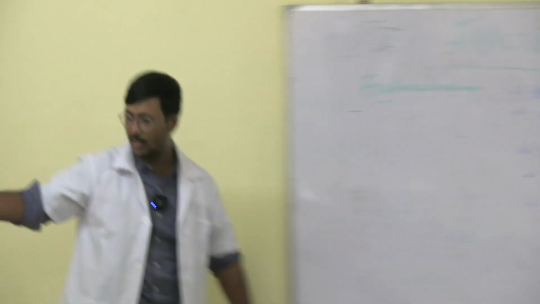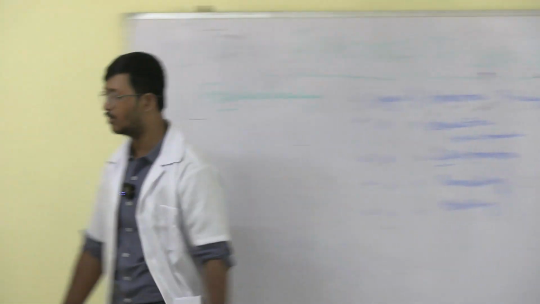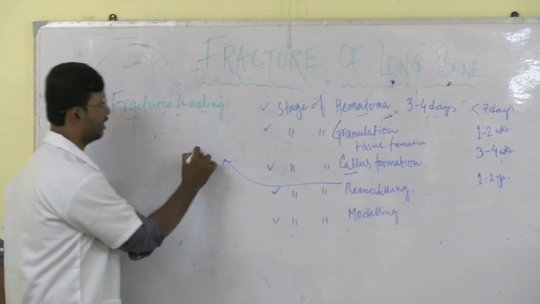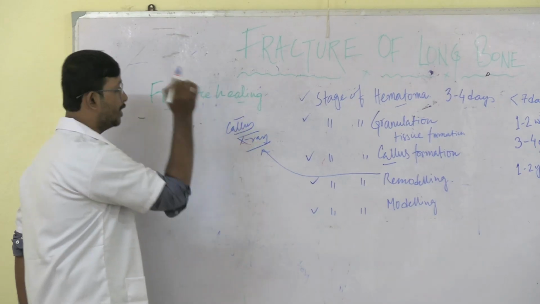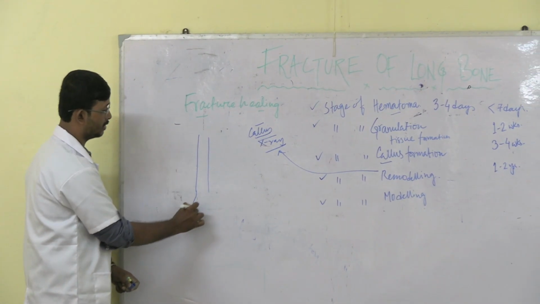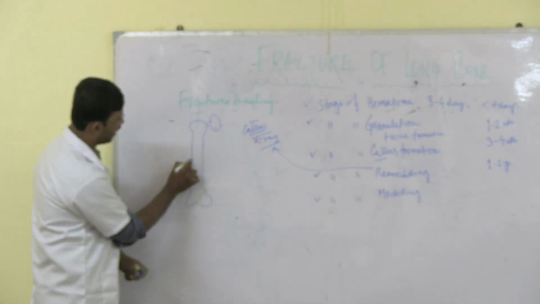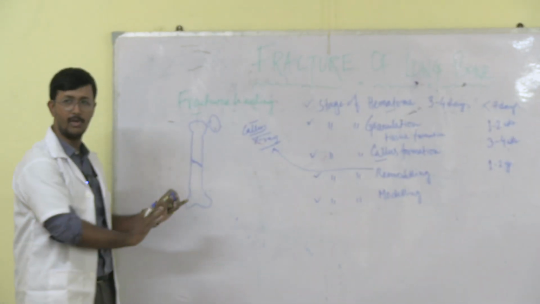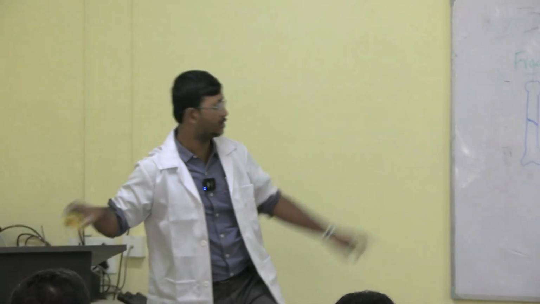Now again coming to the remodeling stage. During this remodeling stage, if you carry out an X-ray, you can easily find callus. In a long bone, suppose again this is the femur, you will see one white line in between where the fracture had already occurred. This is a completely normal bone, just the person has to take proper care not to put extra stress on this femur.